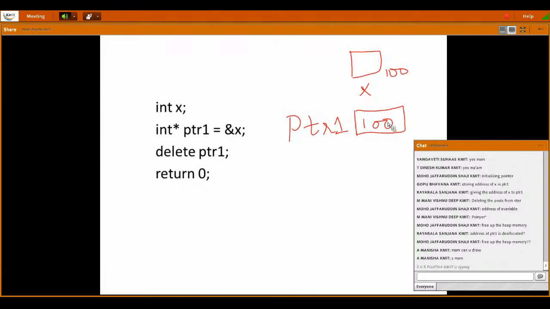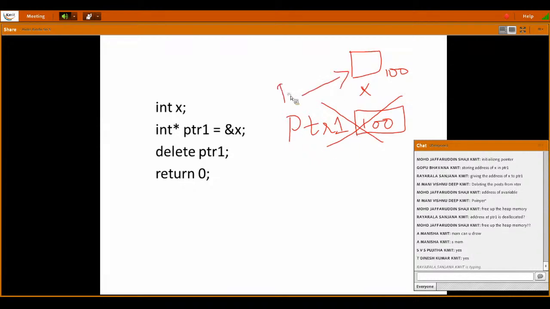Right? Now, if I say delete ptr1, what is it going to delete? This is going to be deleted, no? Yes or no?